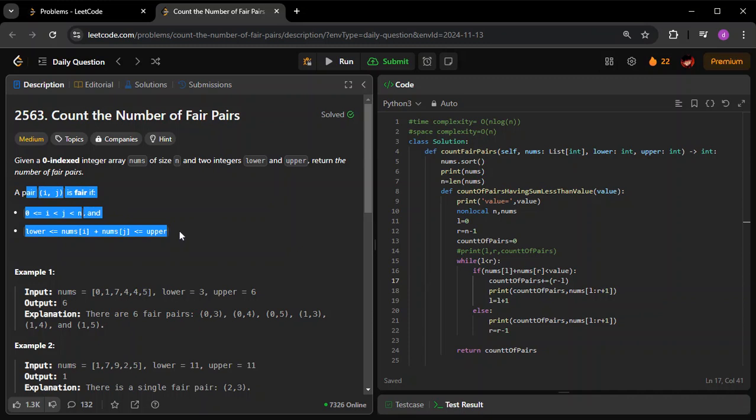So this question is very small, but see, there are many things happening here. If you're seeing this for the first time, let me tell you this. The first idea that you will get is that you should avoid sorting. Why? Because if you sort, what will happen? You will be missing out on the indexes. Because here the indexes are also important, right? So you will be missing out on the indexes.